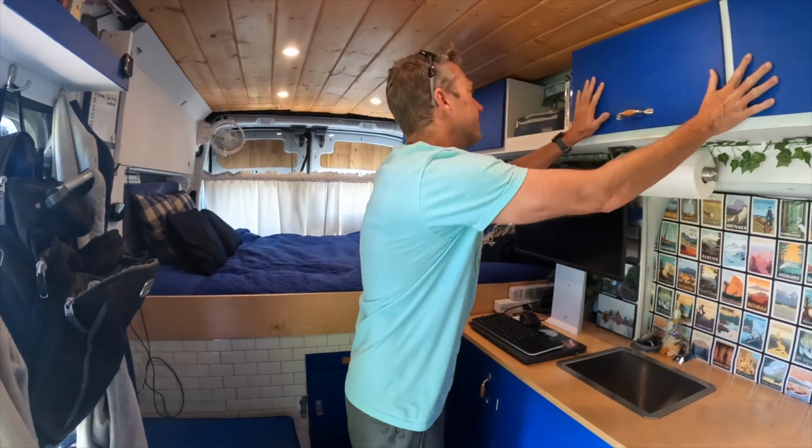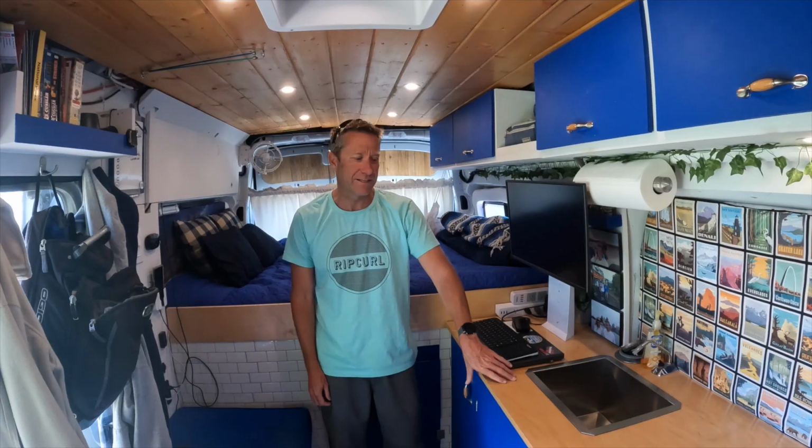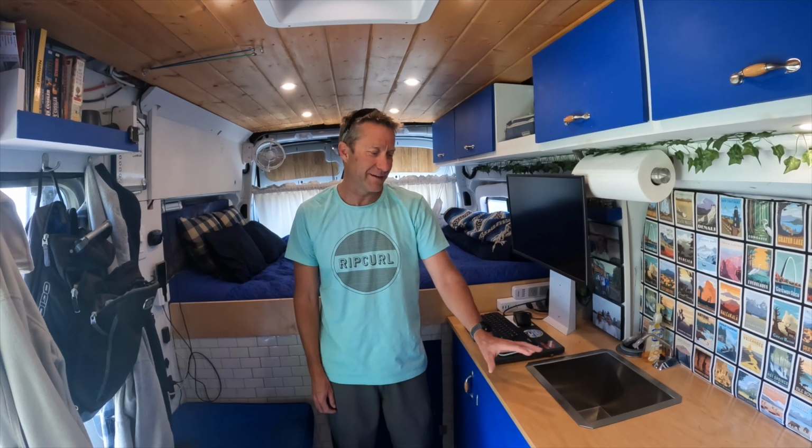My goal was kind of two things: low weight, and I wanted it modular. So everything you see in here, from the cabinets, can easily be removed. I wanted to make it nice and simple so that I could easily go down to Home Depot, swap things out, and be on my way. I built everything in here except my mom built the wall pillows. I set a goal for myself of 4 months to do it, and I beat it.